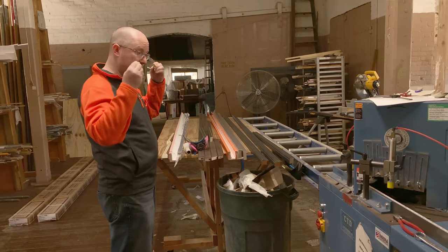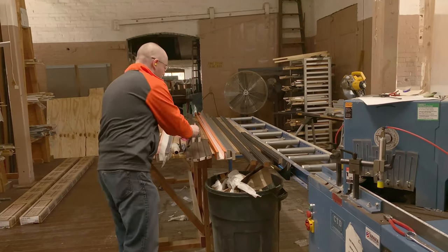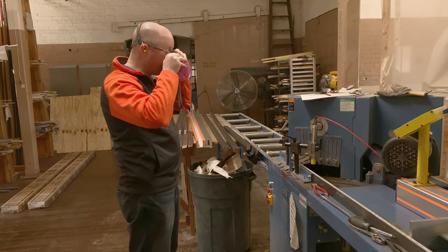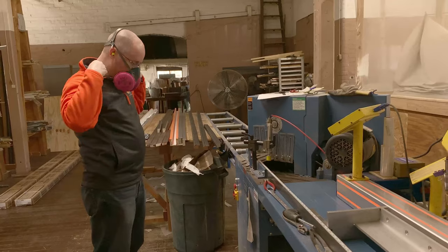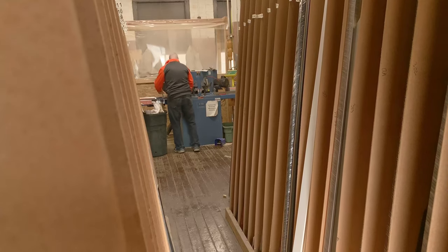This is a loud machine, so I wear earplugs. I also wear a mask filter because the dust that comes off of this is very fine. So bear with me as I make the frame.